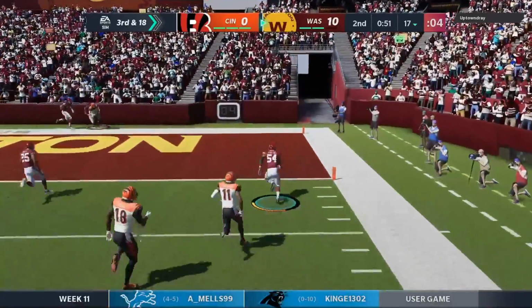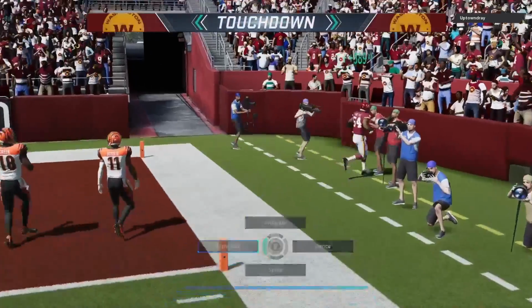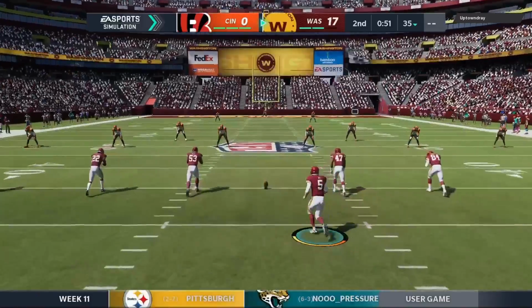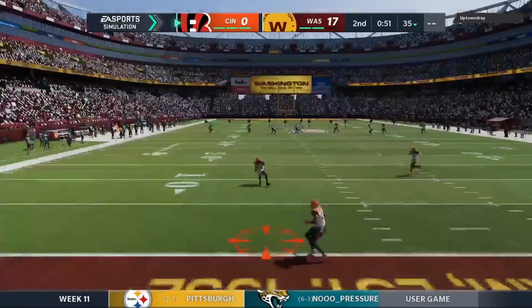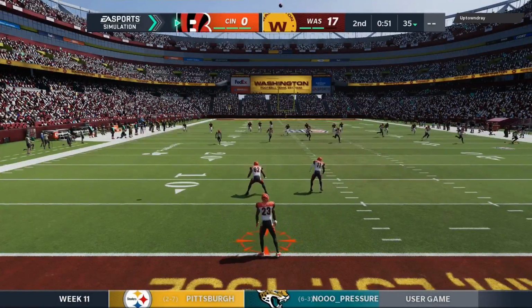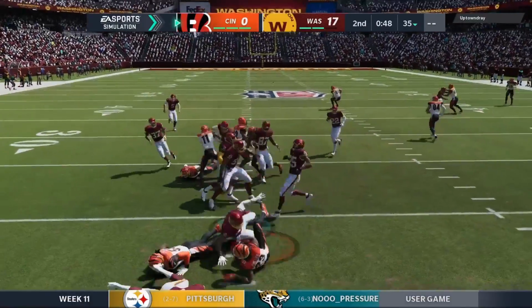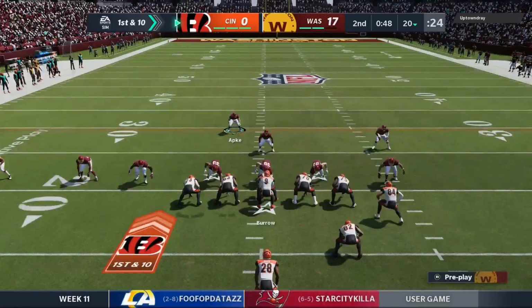Oh, with a beautiful stop and go. And Kevin Pierre-Louis is into the end zone for the touchdown, extending the lead for Washington. That's stop and go, though. That's stop and go. Like, come on now. Moment of silence for that stop and go. All right, here we go. Back to the game here.